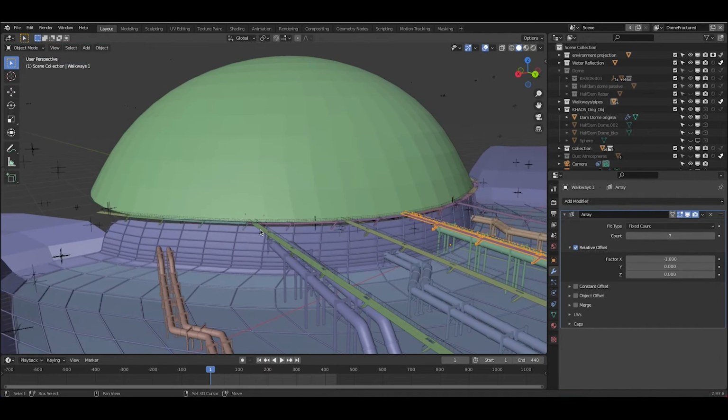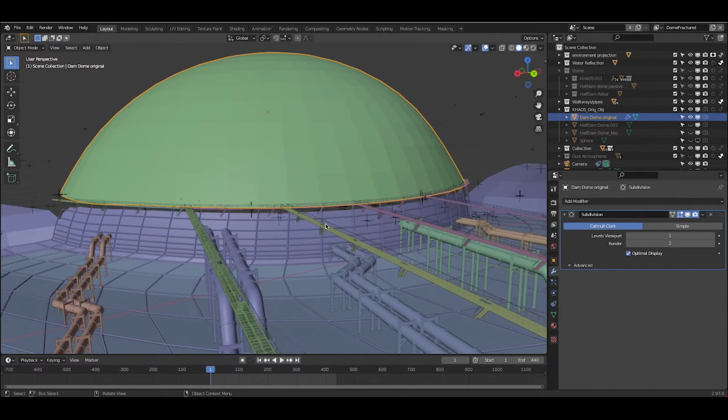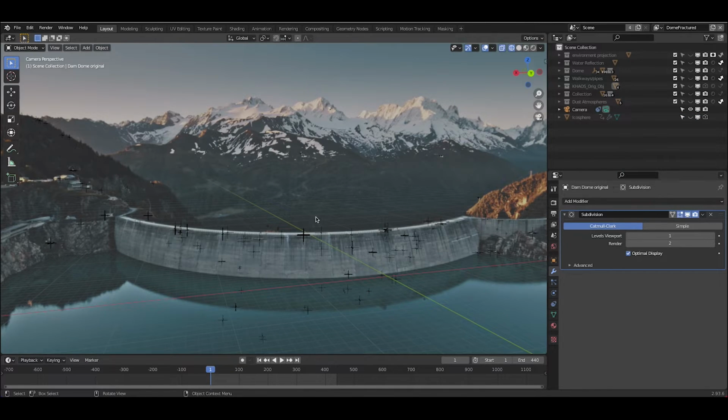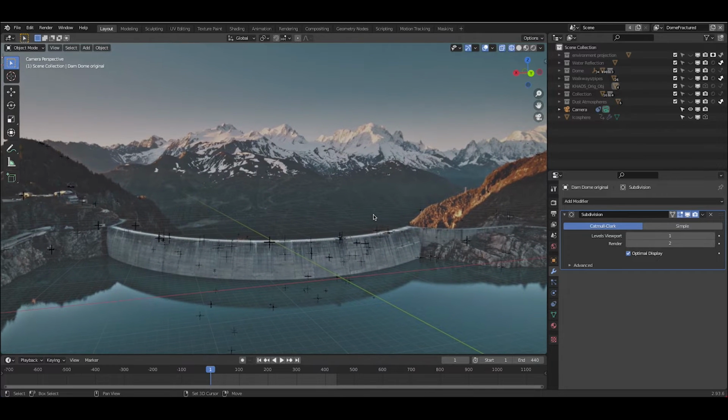As I mentioned in a previous video, I also needed something to hide the seam where the CG dome ended and the live action dome begins. One of the trickiest parts in combining CG with live action is hiding that seam where the CG starts and the live action begins. And obviously there isn't actually a dome in this shot. We were just extending this dam that was already there.